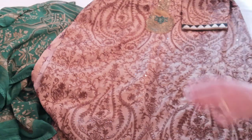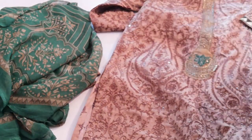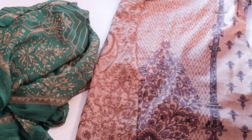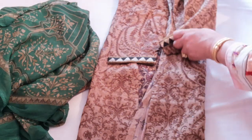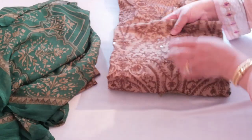It's a very, very good price. It's got sequence embroidery, so it's quite a fancy one, and this is in like a medium size. So it's got a churidar, it's got a beautiful green dupatta, and a bargain price, fully stitched for £15. Okay, and then I've got another of a Maria B design.